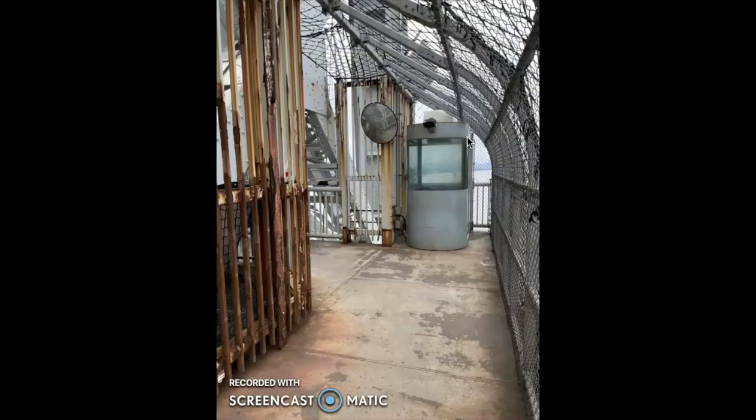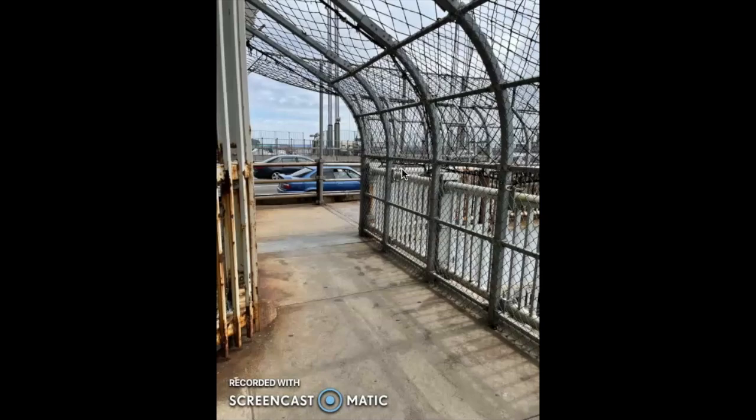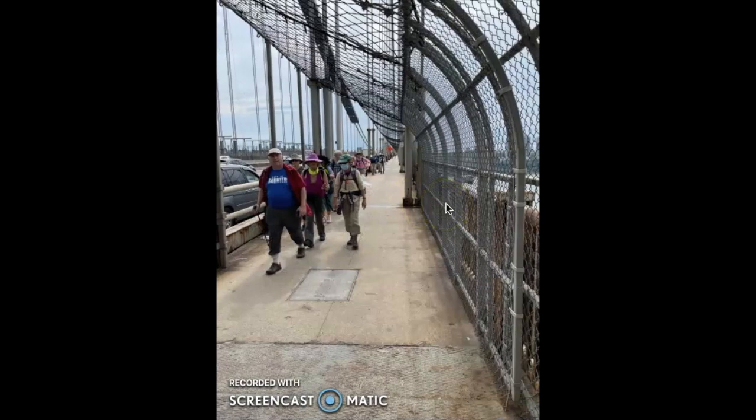This is a little guard tower by the New Jersey Tower, and it is not manned today. It used to be manned all the time, but they stopped staffing it a couple of years ago. This is what it looks like walking under — or through — the New Jersey Tower. There is an elevator on the left-hand side where maintenance people go in and actually rise to the top of the tower. A lot of people are out walking today, and you have to be careful because there's a lot of bicycle riders and some of these guys ride way too fast.